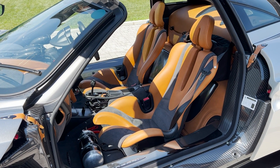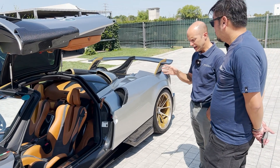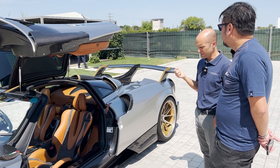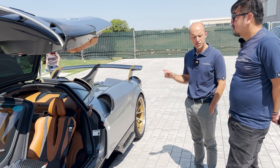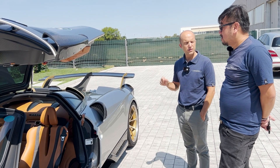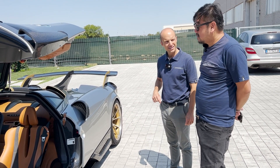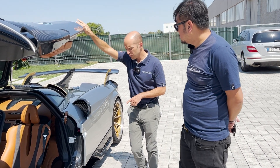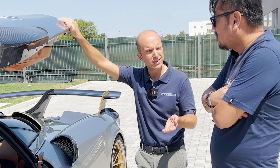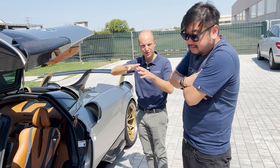So, total production numbers of the Huayra — how many were made total? In terms of Huayra, we made 100 Huayra Coupe — let's call it our regular production. 26 BC, another 100 Huayra Roadster, and 40 Huayra Roadster BC. So there are more Roadster BCs than Coupe BCs. We found that making only 26 cars in the BC created more upset clients than happy ones, so we had to do a few more units to reach a more global audience.